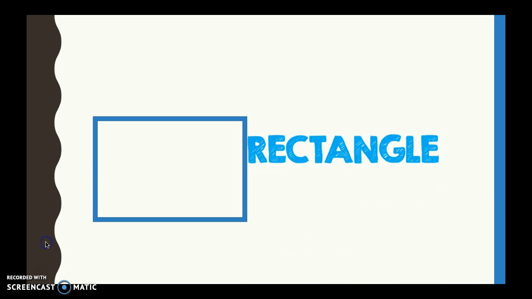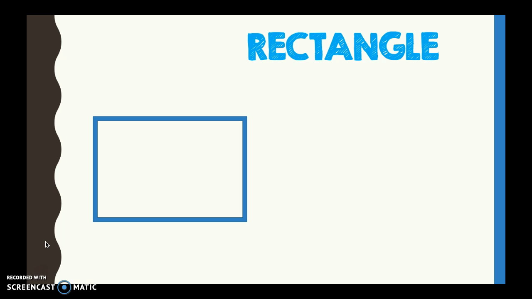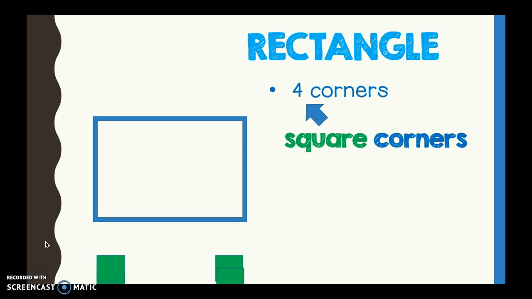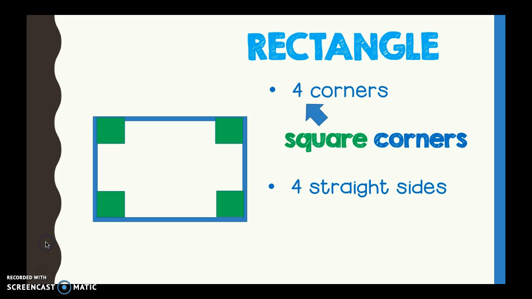Now this looks awfully similar to a square, but it's not. Do you know what this shape is? Oh cool, yeah. It's a rectangle. Now, rectangles are actually a whole bunch of different types of shapes. They all have 4 corners, and they all have square corners, and they all have 4 straight sides. Wait a minute, so far rectangles are describing squares. Yeah, I know, because squares have 4 square corners and 4 straight sides.